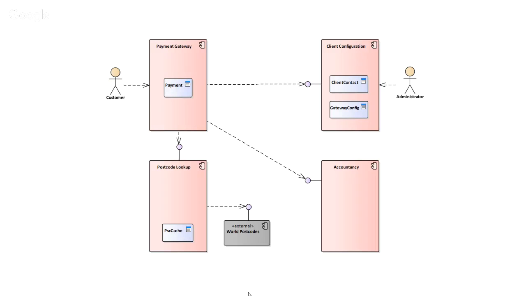So for this you would have another application, which I call client configuration. Basically, when a new client comes, like a new airline saying, look, we want to use your payment gateway, you would have an administrator who would go into the client configuration microservice, which is a mini application where you would manage your clients. For the payment gateway, it will be many thousands of customers coming to pay. For your client configuration, it will be your internal company administrator, who from time to time, when a new client comes, will make some changes in there.